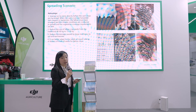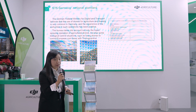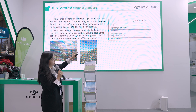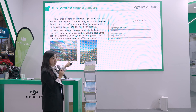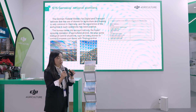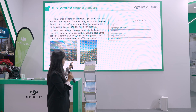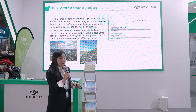In Germany, ALBA published a standard scenario — a small blanket you can fulfill by writing an email to ALBA. For vineyards, drones can spray fungicide since the spray limitations mainly apply to chemical products on flat fields, not mountainous terrain. Our T30 has already received certification from JKI, allowing direct fungicide use in vineyards.